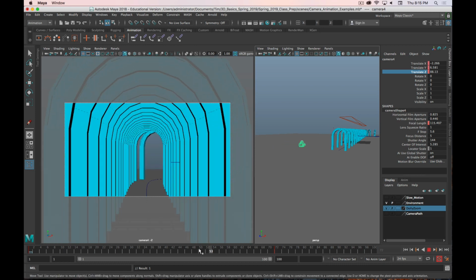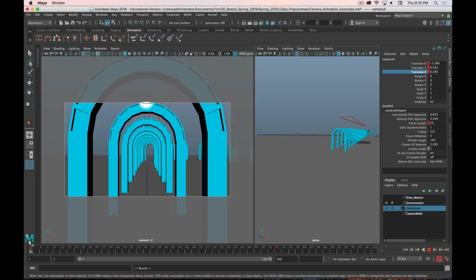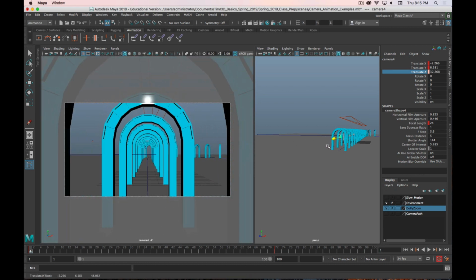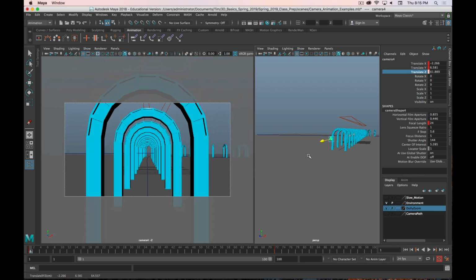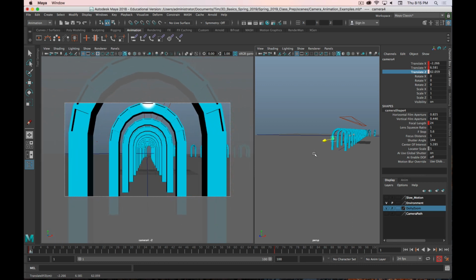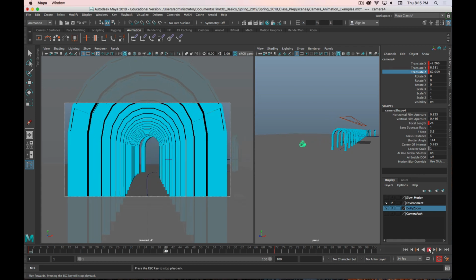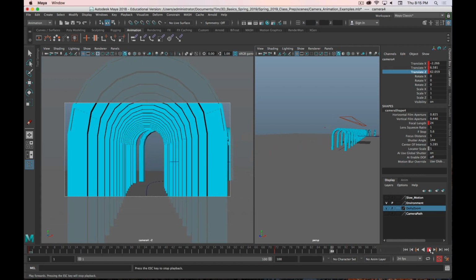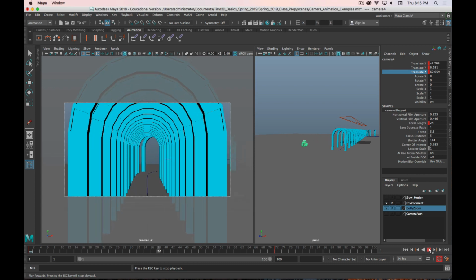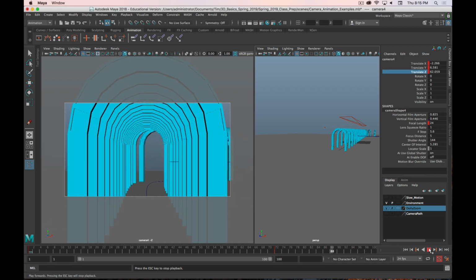And let's scrub through. Okay, it looks like my starting position was wrong because I didn't set it at the first frame. So let me set that at the correct arch. There we go. Okay, so that's the first one. And then the last one is pretty good. And so now we can hit play.